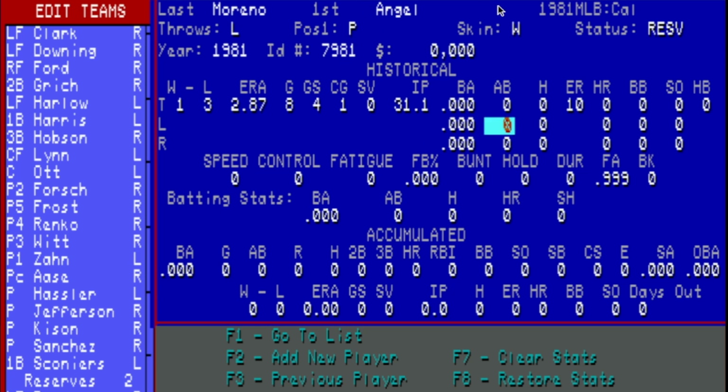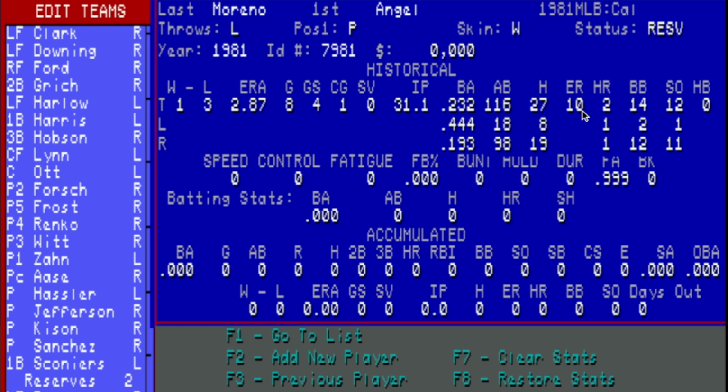All right, versus lefties, 18 at-bats, 8 hits, 1 homer, and 2 walks, 1 K, so not very good there. Versus righties, a bit better. 1 homer, 12, 11.